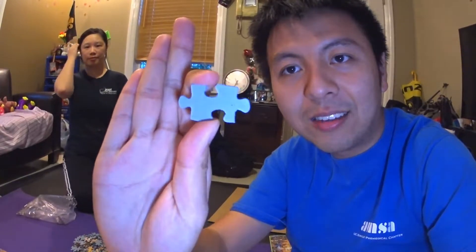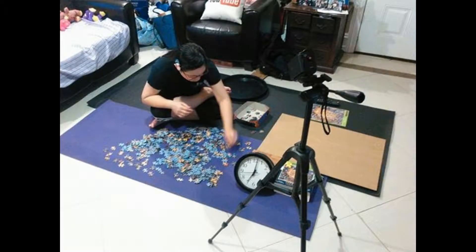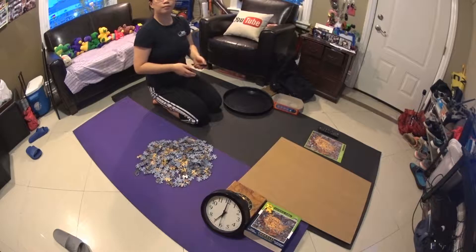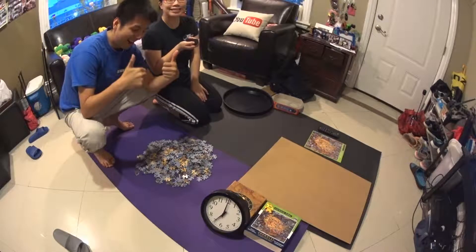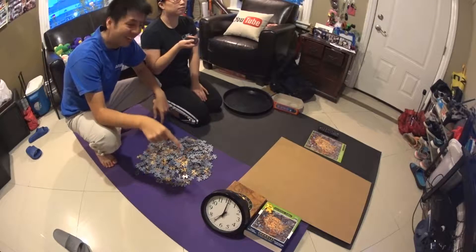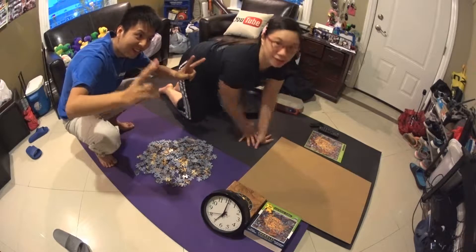I'm going to set up the camera somewhere there, and then she will start doing it. These are the pieces — pretty big! Alright, I'm starting it. I'm gonna go — she's gonna get water and get her TV channel going, and I'm going to set up the camera. See you guys in 3 hours! Woohoo! I finished setting up the video camera, and Steena is choosing her favorite TV show. It's 7 o'clock and it's ready to start. Go! Good luck, Steena!